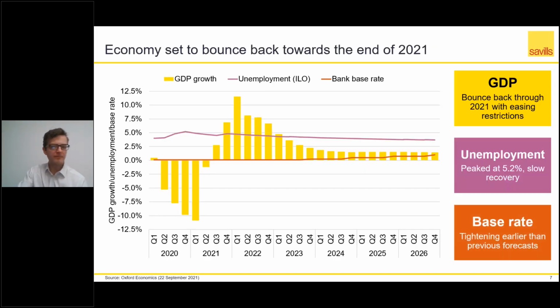So that takes us to where we are at the moment. We've got a market that's been experiencing extremely high levels of price growth, particularly in those markets away from London. We have seen mortgage affordability much more constrained for those with smaller deposits and much easier, much lower rates available for those with a large amount of equity behind them.